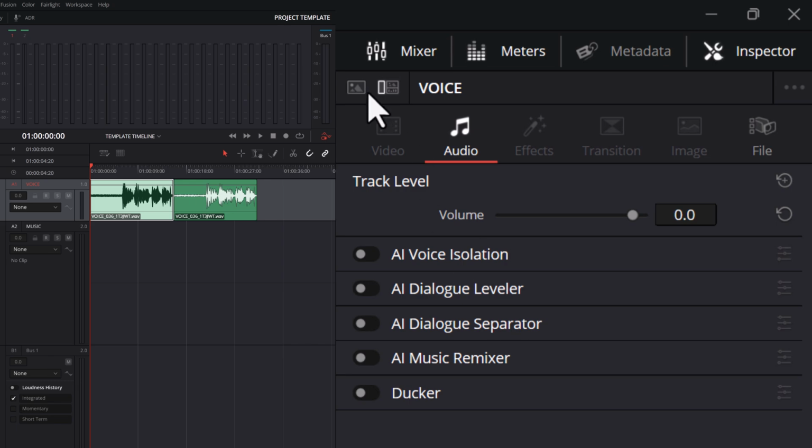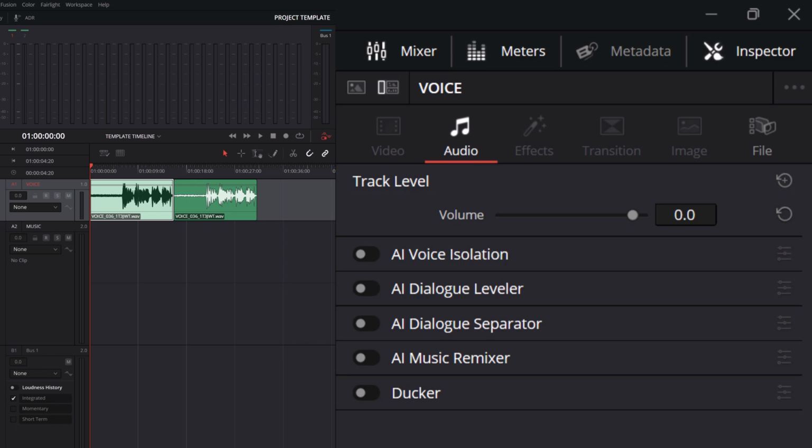This icon represents the clip that is currently selected, and this icon represents the track that is currently selected. Currently, we're on the track level. And when you're on the track level, you'll see all of the settings and effects that are applied to that track. You'll see the name of the track that is currently selected, and below the tabs, you'll see track level.